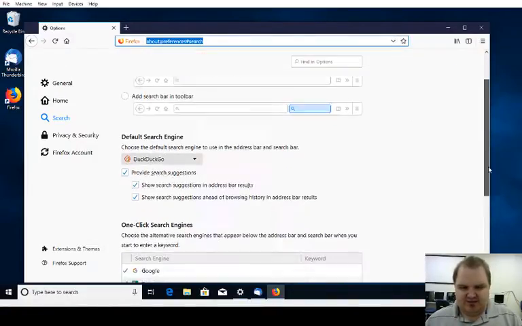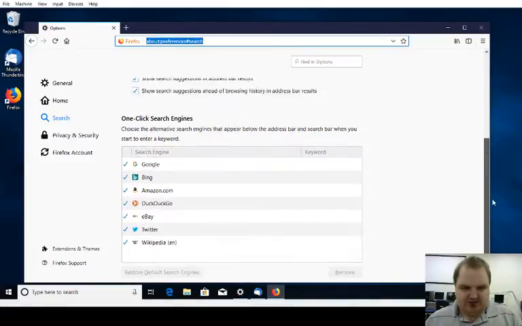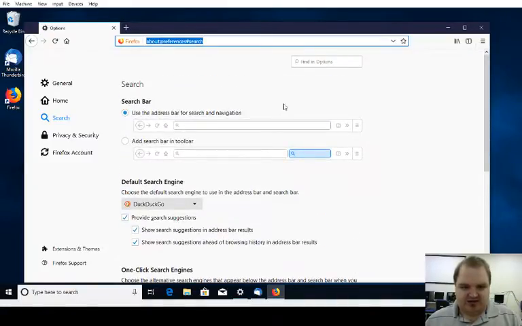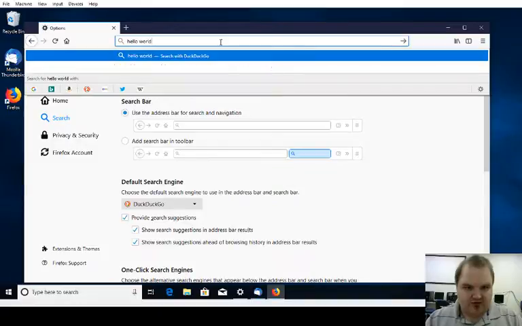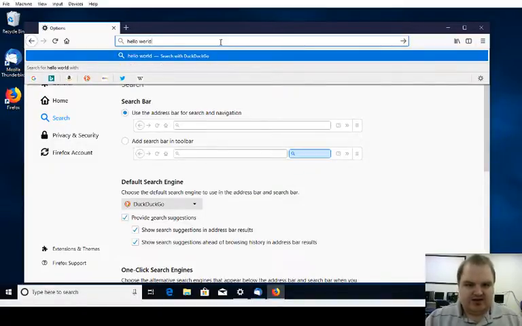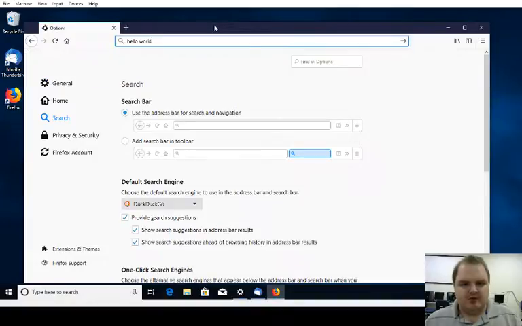Anytime you set something on Firefox, it's set. There's no click to save or apply button. So now if I come up here and I type hello world, it's going to say search with DuckDuckGo. So that's how you change your search service within Firefox.